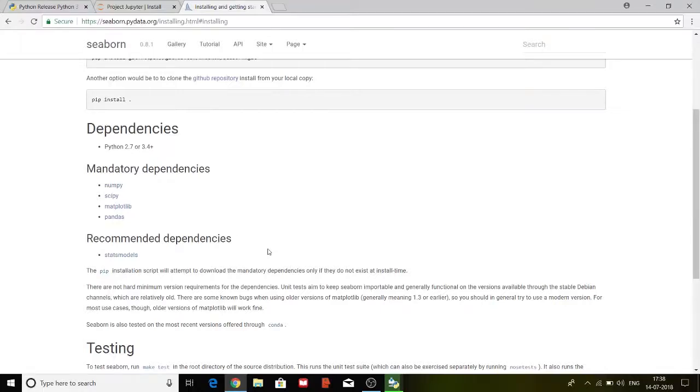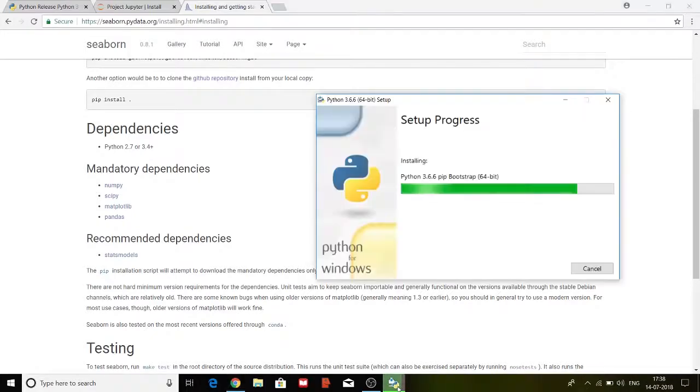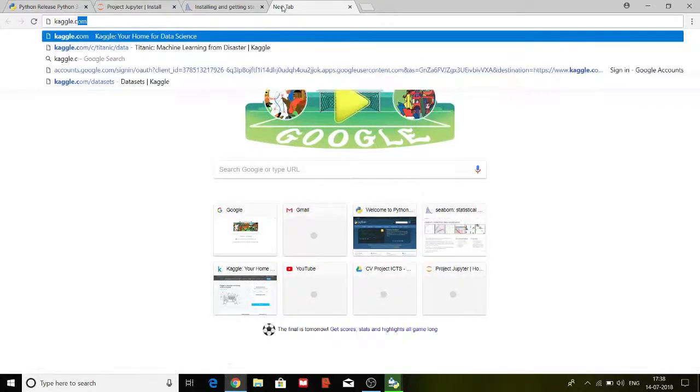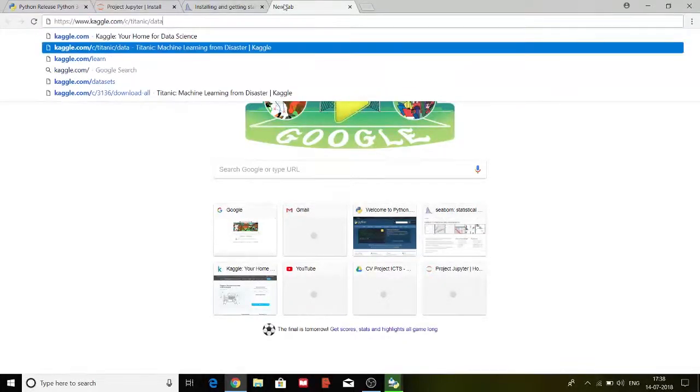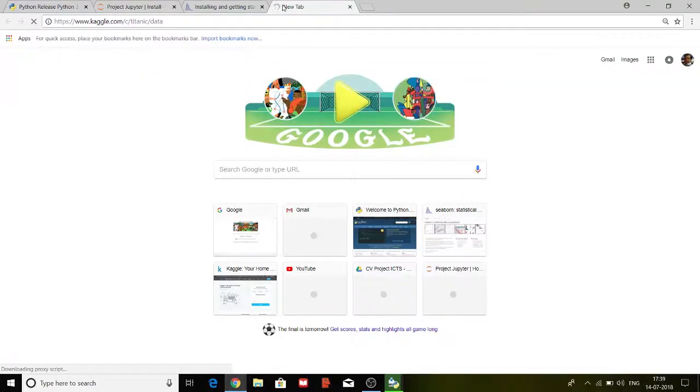The setup of Python is almost done, and meanwhile you can open Kaggle to get your data set. Here we would choose the Titanic data set for data visualization.